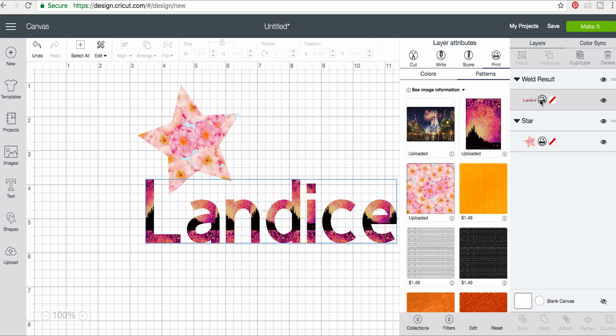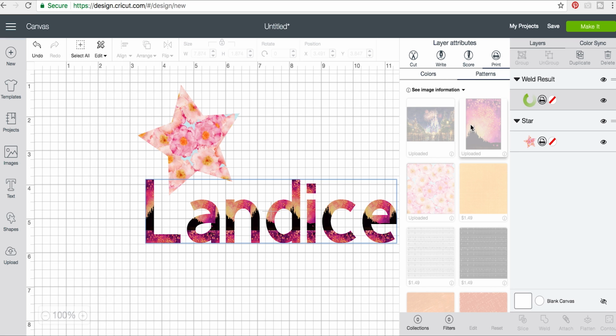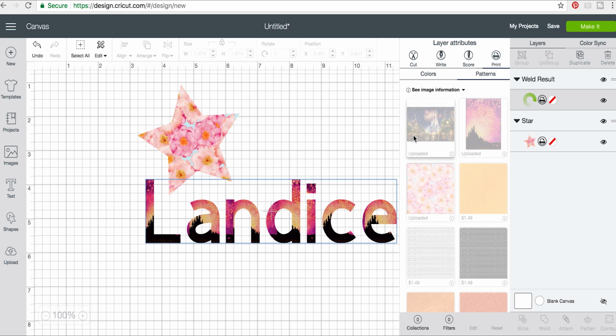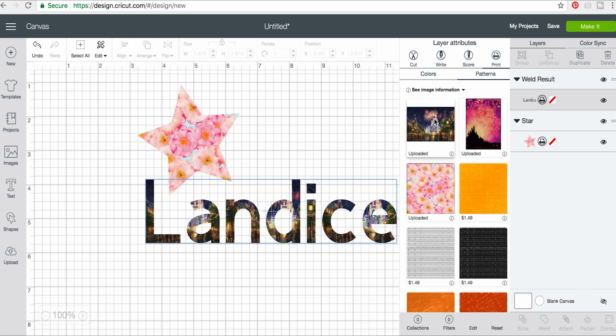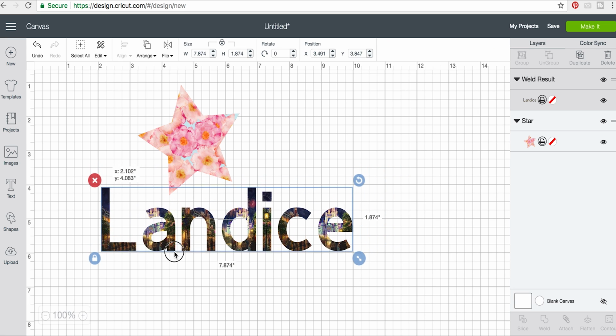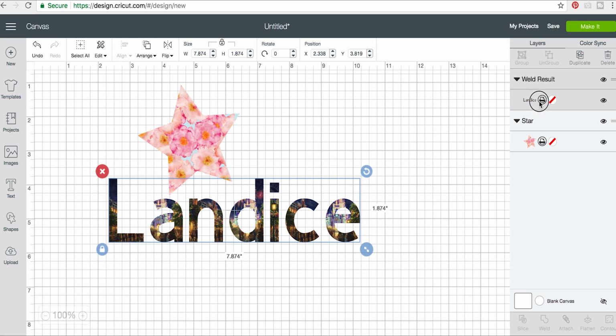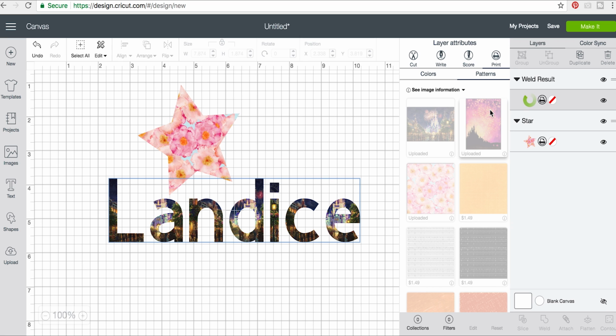So I'm going to change the pattern to this again, and I'm guessing it'll repeat the image if it's a smaller image. Let's try the Disneyland image and see what happens. So this is a little bit larger image, so that is going to take a second. So it did repeat it. It's got the castle on there about 3 different times. I'm wondering if I made it smaller, if it would do less. But I actually liked it with the Tangled image. I really liked the Tangled image.